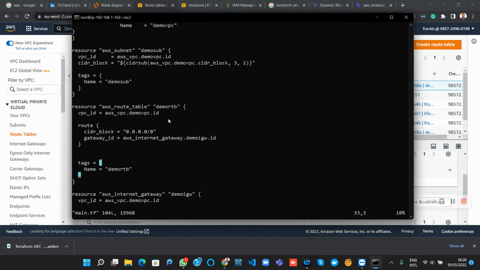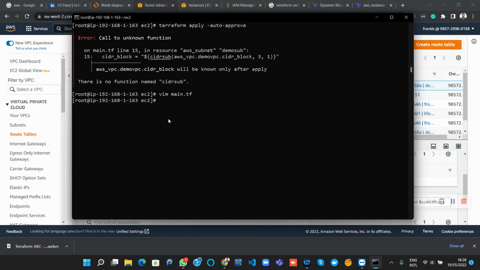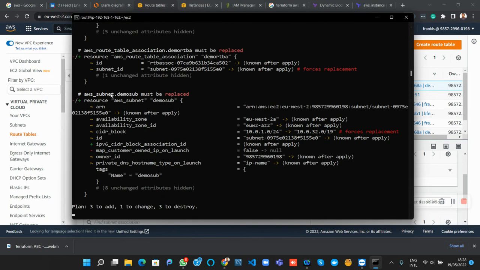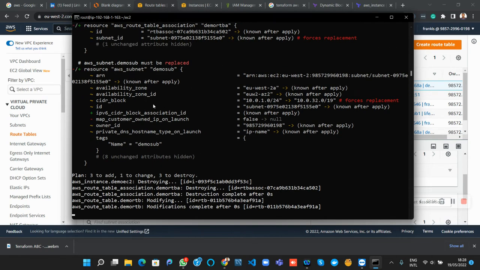It has to be cidrsubnet. There's a function called cidrsubnet. So let's try running that one more time and see. All right, so that was the function. We used the cidrsubnet function.